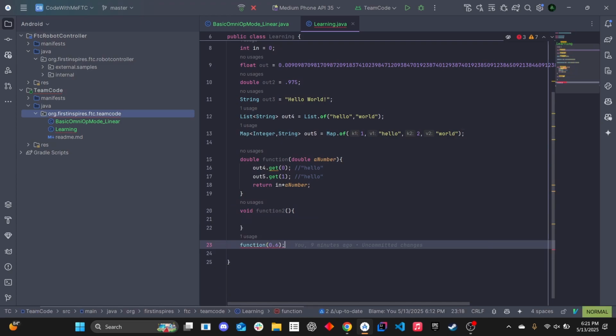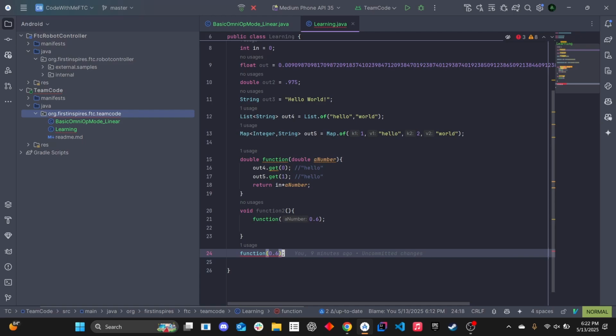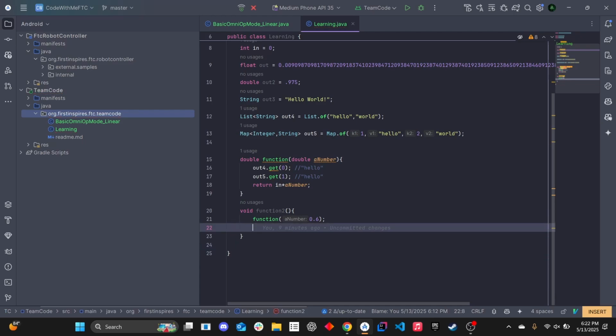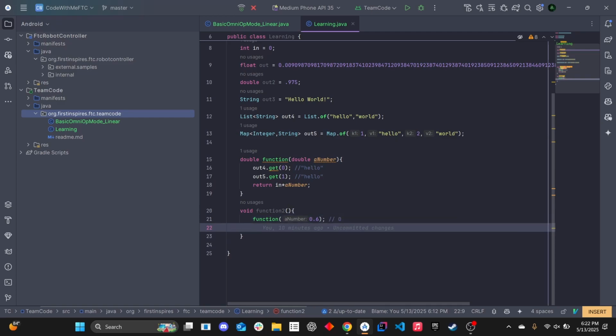We're just gonna call this function right here. Okay, and you can see we have function calling this parameter of 0.6, which is going to return in, which is 0 times 0.6, which is going to return 0. So there we go.